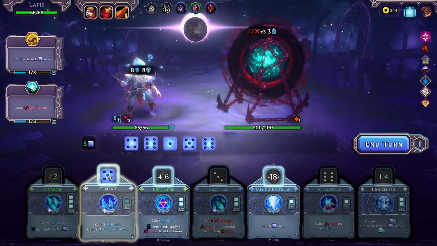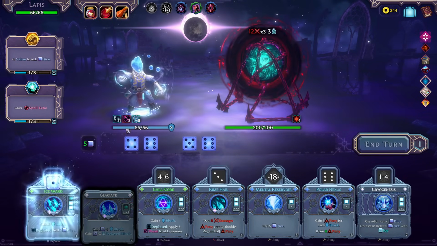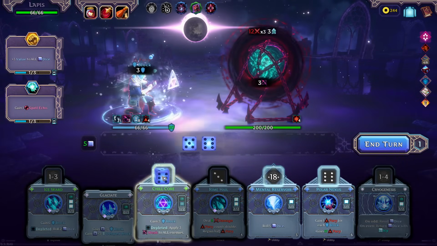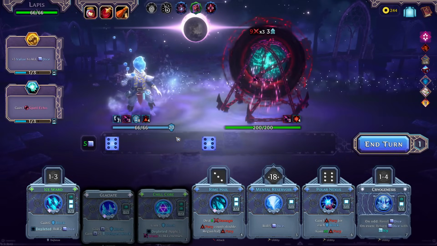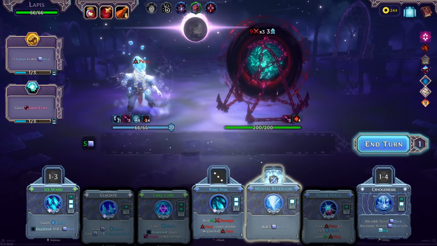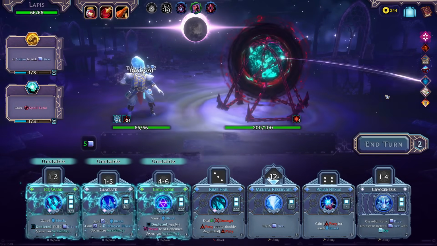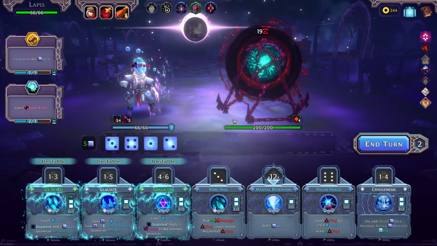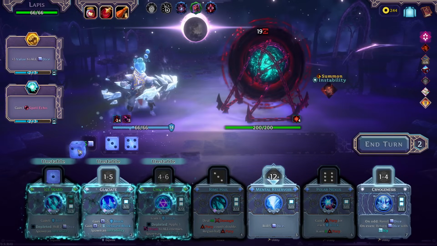5 goes into Glaciate. That'll do. Thankfully, my Ghost Charm keeps me healthy. I'm definitely going to be spawning more minions for you with the Ice Ward.